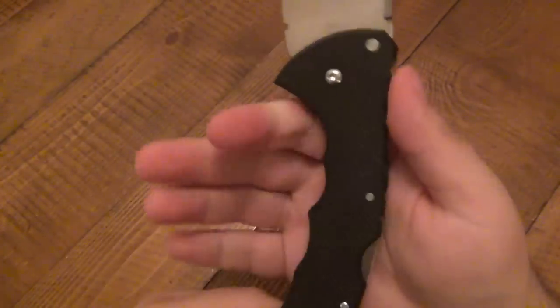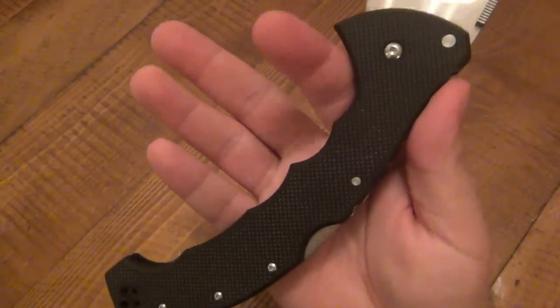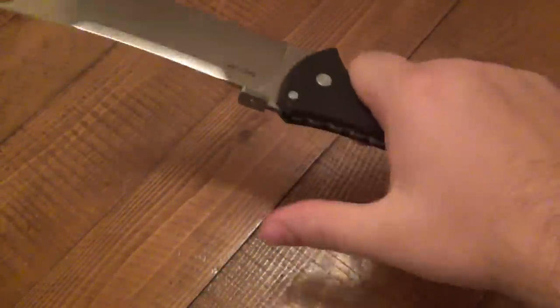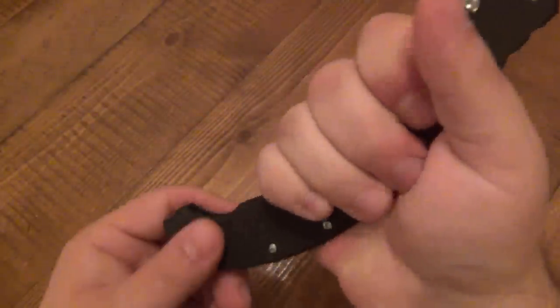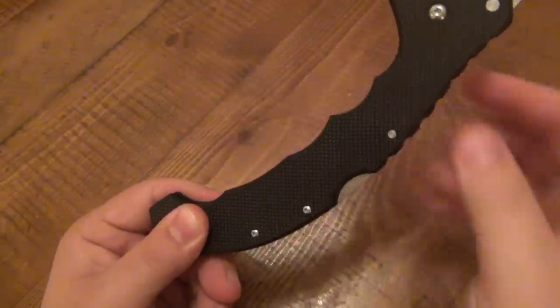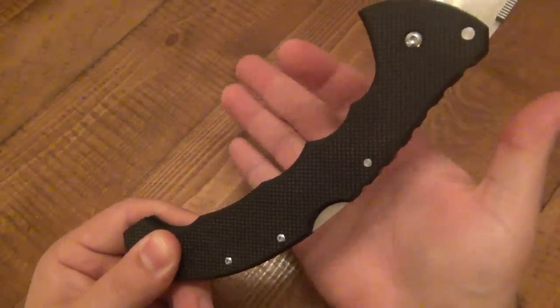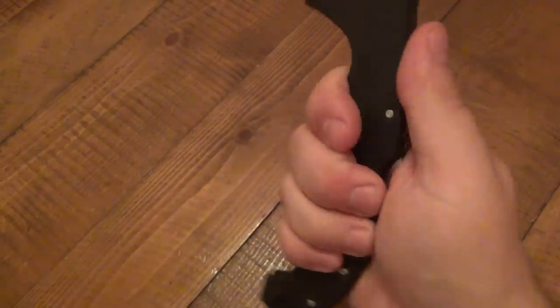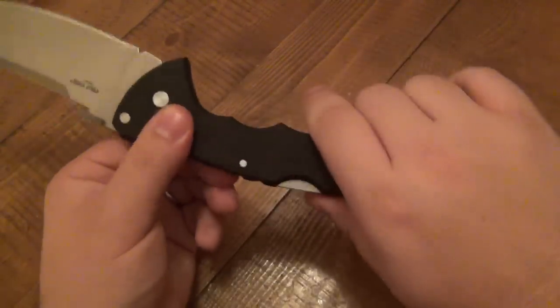And as far as the grips, like I said, choked up like this, you can see how your fingers nestle right into all of those grooves. It's very comfortable like this, or of course, a natural grip. You can move down one notch, making the second notch your pointer finger choil. And then your fingers still land comfortably in all these grooves. And then of course you could choke all the way down.